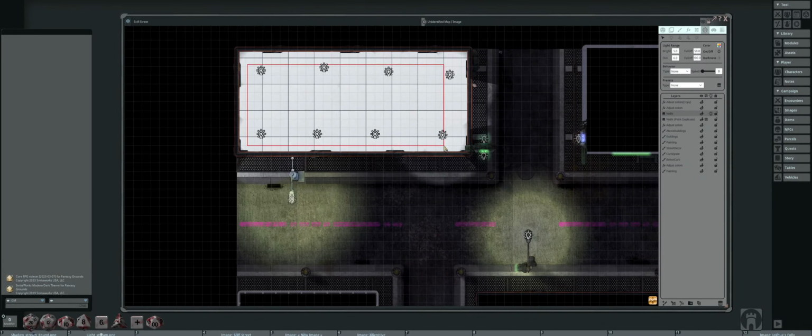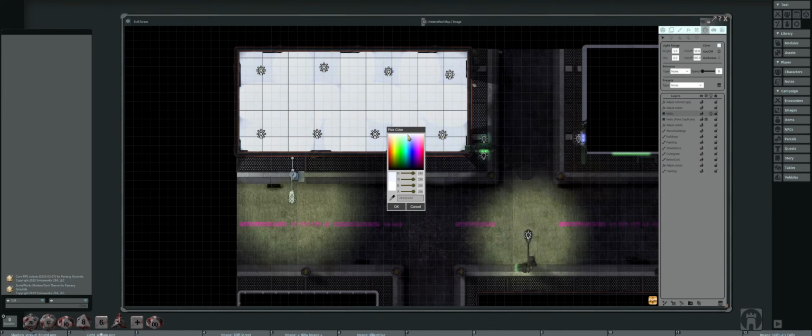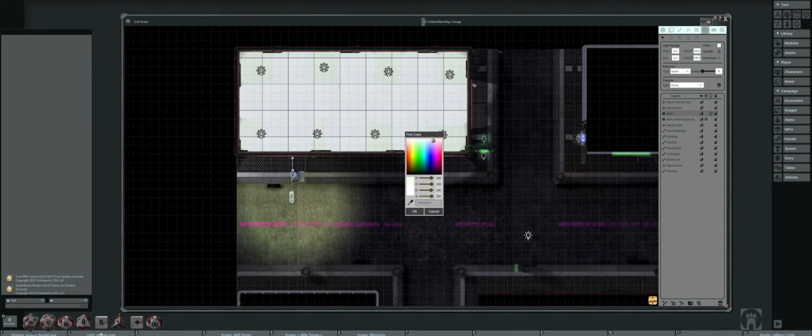Now I think what I'll do as well is change the color of this. We'll do something very subtle in here. We could probably do this overlapping. We want to do a little bit more color in here.